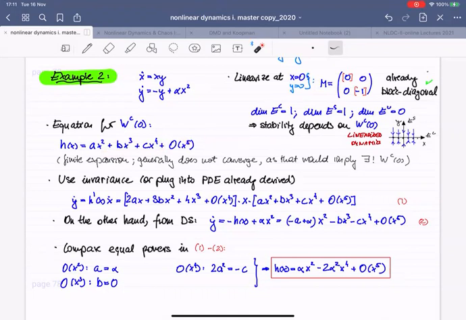So what I've already done here: when I plug in minus h of x, then at second order, it gives me a minus alpha, and I had a plus alpha x squared here, so I grouped them together already here. And then this gives me no cubic or any higher order contributions, so I can just take all the minus h of x terms and write them out here. So bx cubed goes into minus bx cubed, and cx to the fourth goes here, and then I still have the higher order terms here.